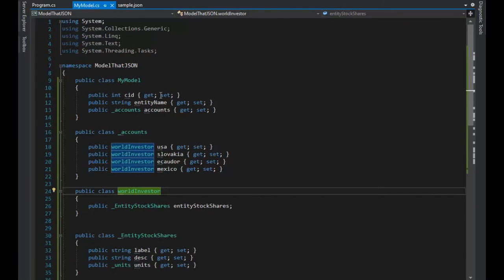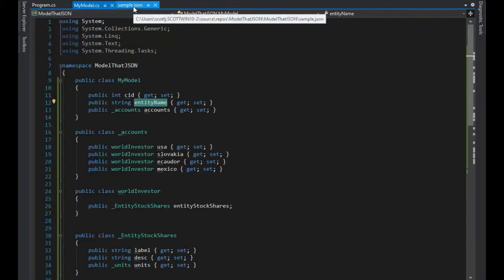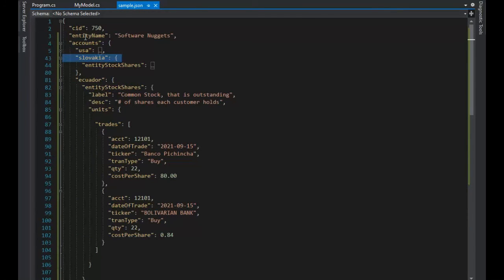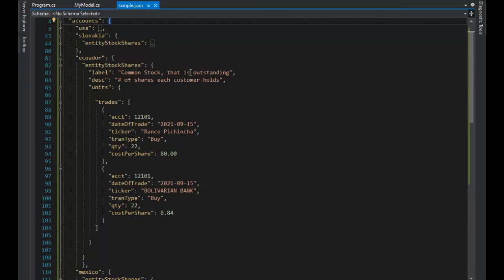Notice I started off at the top, CID and entity name, and then I have this thing called accounts. Let's take a look at that. So CID, entity, and then accounts. And then notice accounts, umbrella, goes from the top to the bottom.